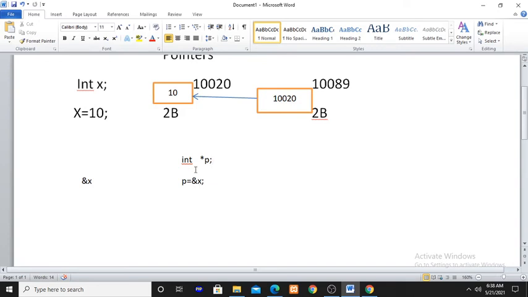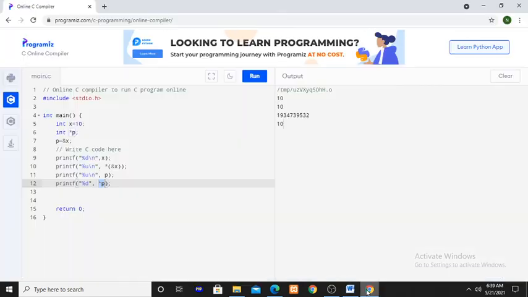You can declare the pointer variable to any data type, not only the integer data type. You can declare a pointer variable to int, to float, to char, and to other data types. Here, int x: to declare the pointer variable to this, you have to use the int data type only. For a floating point variable, we should use the float data type only. For a pointer variable to the char type, you should use the char data type only.